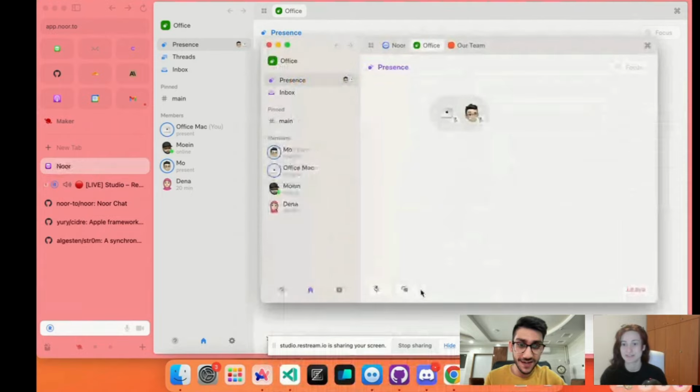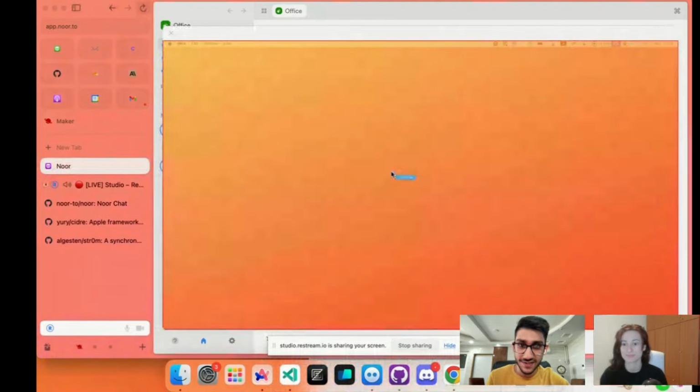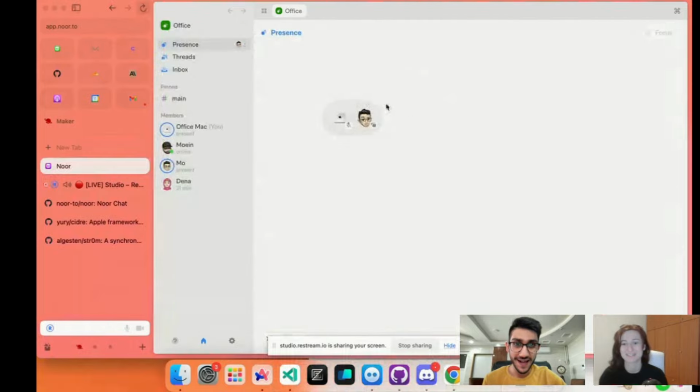So let me share my screen now via this app. And let me share the other screen. All right, now it's shared. And I can open it up here. As you can see, I get a cursor so we can collaborate. And then it's as easy as that. And this screen share just adds around 2% to the CPU usage because we use Apple native APIs that don't require software decoding and encoding. I can also get into more details, but that's the demo of how the media engine works.